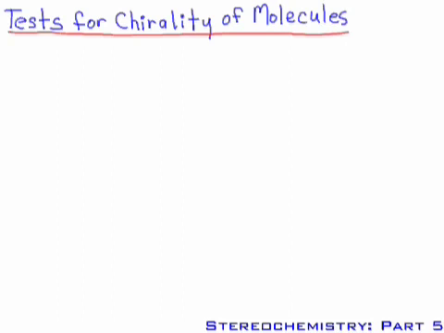In this ongoing series in stereochemistry, we have begun looking at chirality. Last lecture we defined terms such as enantiomer, diastereomer, and chiral molecule. We're continuing with our look at chirality by examining the tests for chirality in molecules. Last lecture we learned that you could test for the chirality of a molecule by making models.